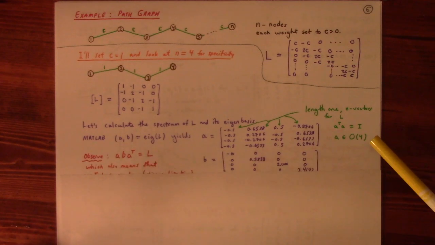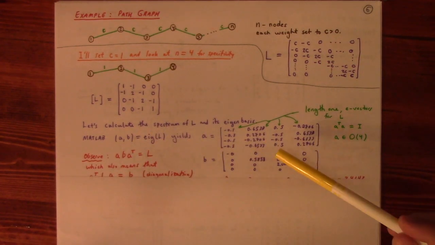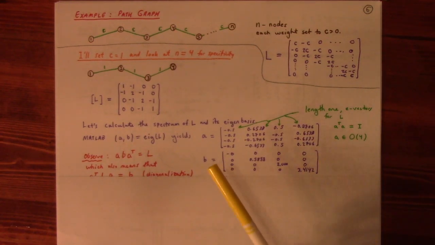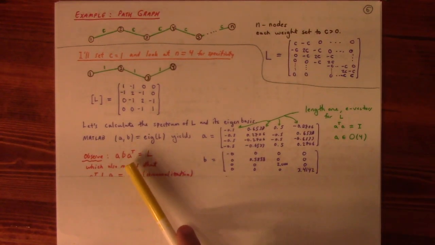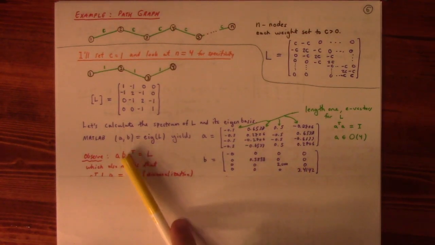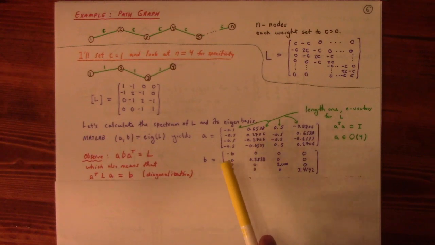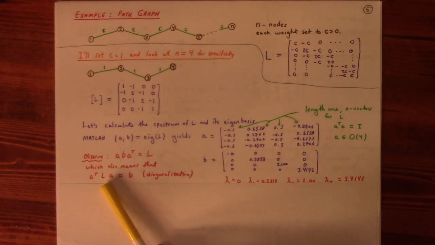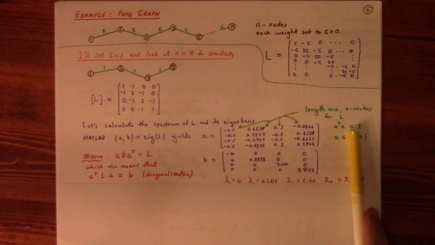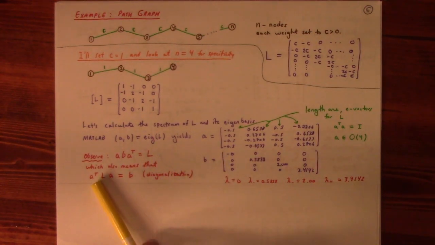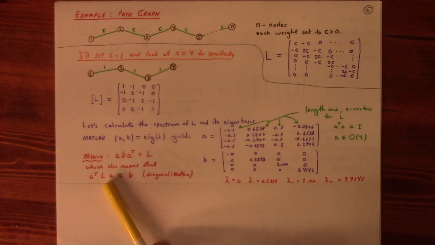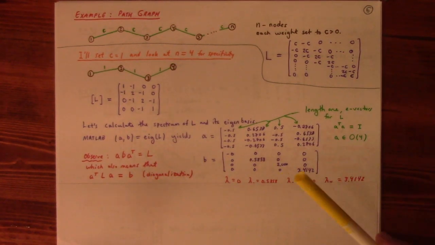But then the B, the output of eig, gives you the eigenvalues in the diagonal. And this is pretty neat because this means that we can take L and rewrite it as the product A B A transpose, which is a close cousin to the diagonalization of L, which you could get from multiplying on both sides by A transpose, because A transpose A is I. So we get A transpose L A is equal to B, and B is a diagonal matrix. This is how we diagonalize L.